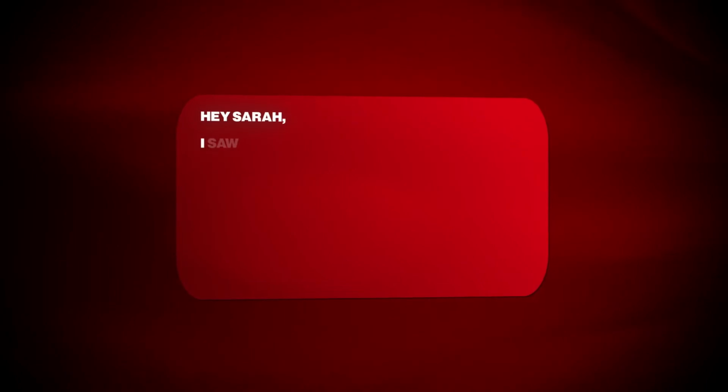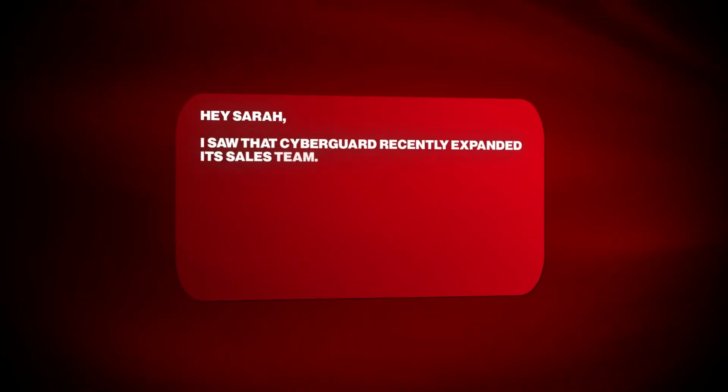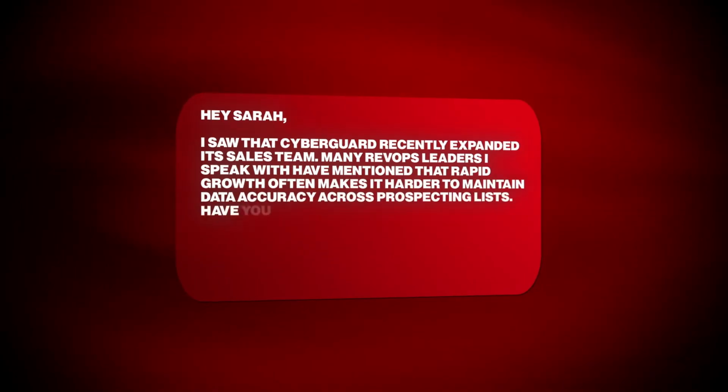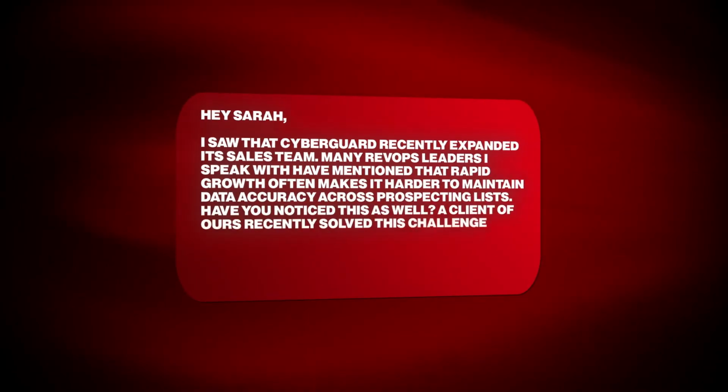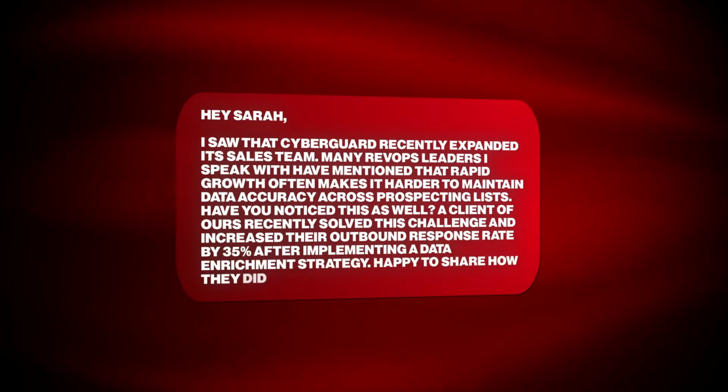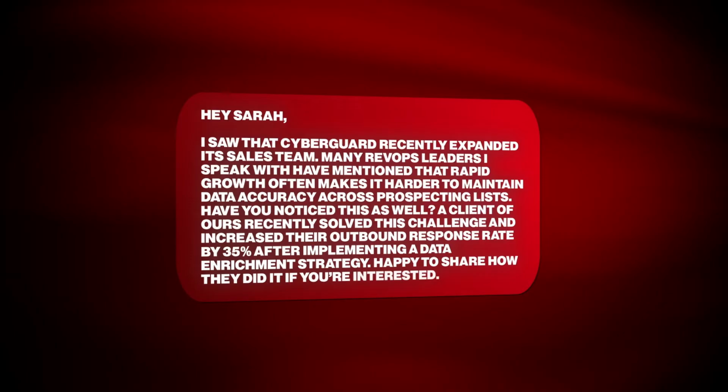Here's an example. Hey Sarah, I saw that CyberGuard recently expanded its sales team. Many RevOps leaders I speak with have mentioned that rapid growth often makes it harder to maintain data accuracy across prospecting lists. Have you noticed this as well? A client of ours recently solved this challenge and increased their outbound response rate by 35% after implementing a data enrichment strategy. Happy to share how they did it if you're interested.